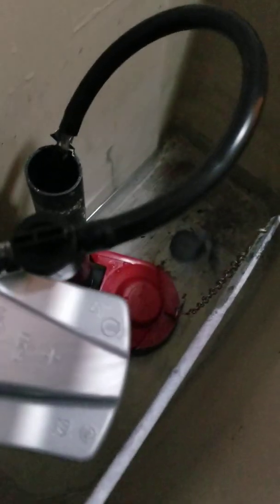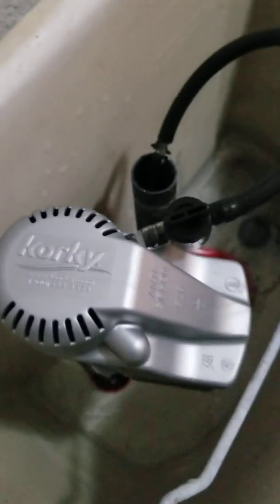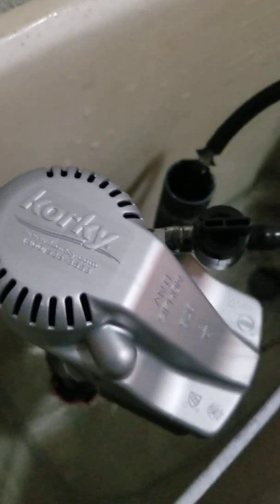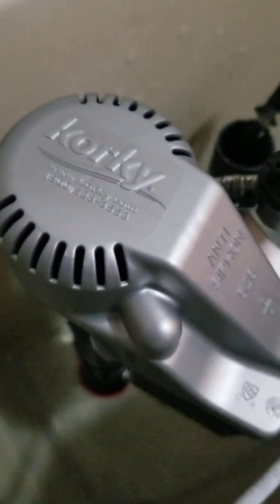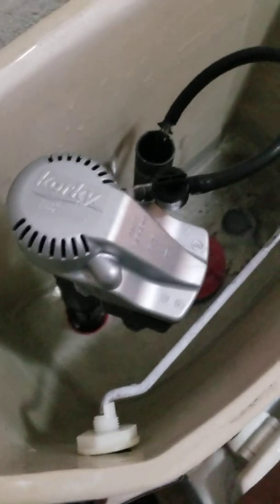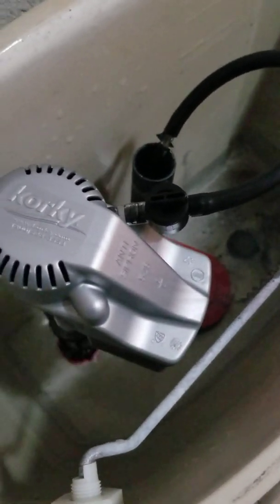There we go. I don't know if y'all can see that, but they got the water flowing. This thing says it's supposed to be quiet, but I don't see it, but it is fixed. So that's how you fix your valve that ain't working, or it ain't filling up the toilet as fast as it needs to be, or it's just running. However you change that piece out, it's probably less than 5 minutes.